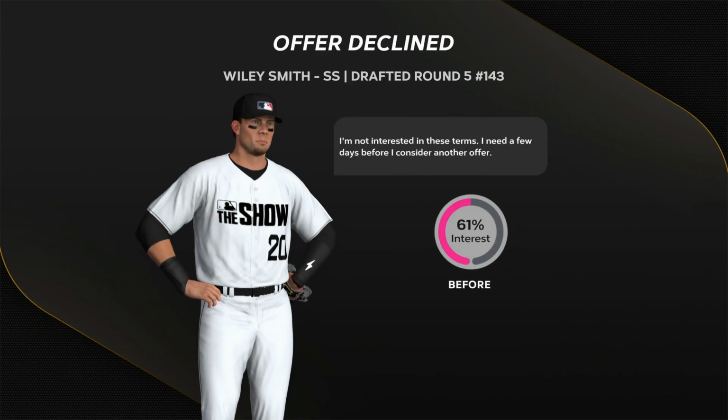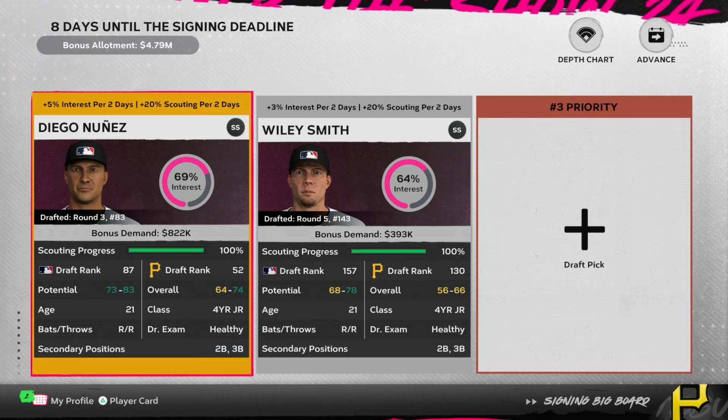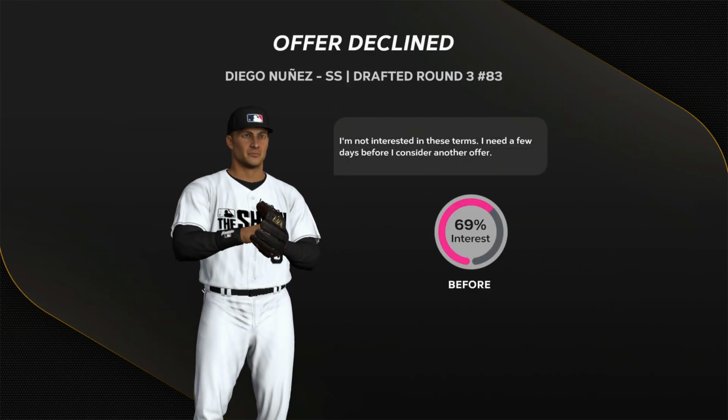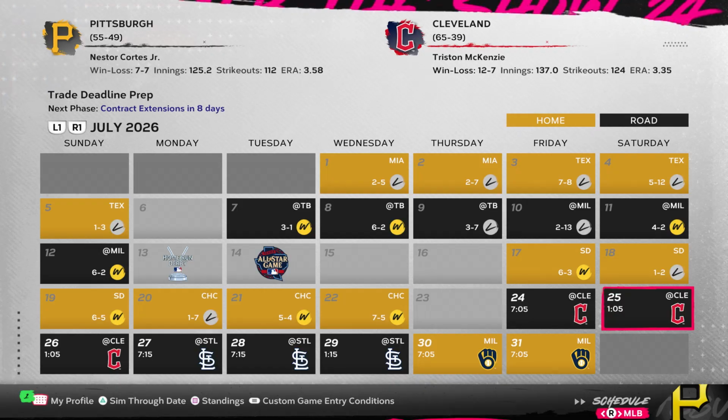Nunez says no, Willie Smith says no, and David signs with us. So we're down to our last 2 here. Just kind of continuously working basically the same deals, just upping their interest as they're obviously the only ones left scouted. Willie Smith goes in and signs his.